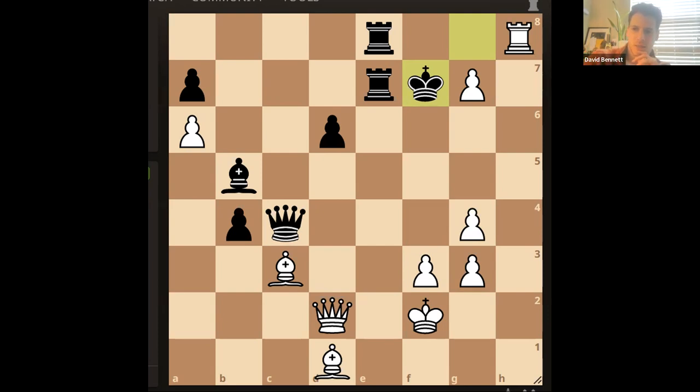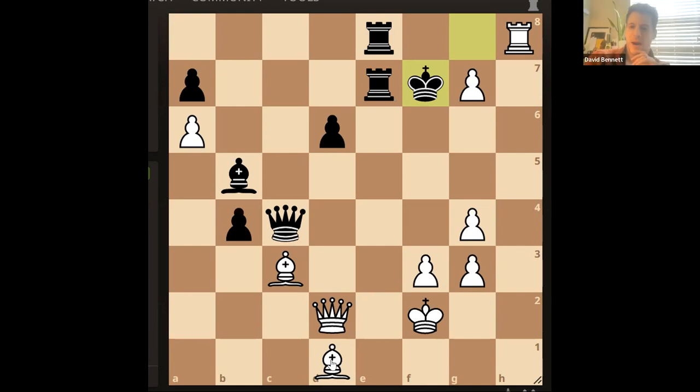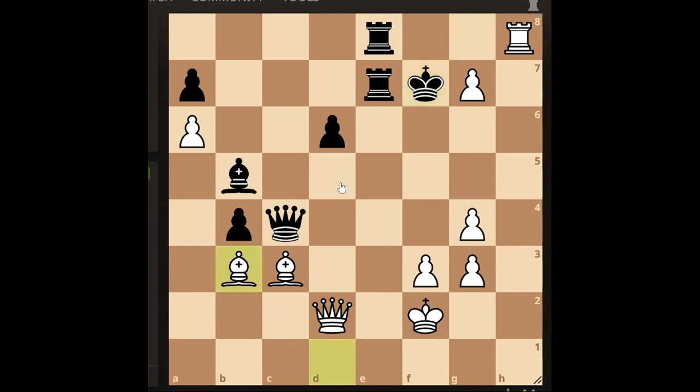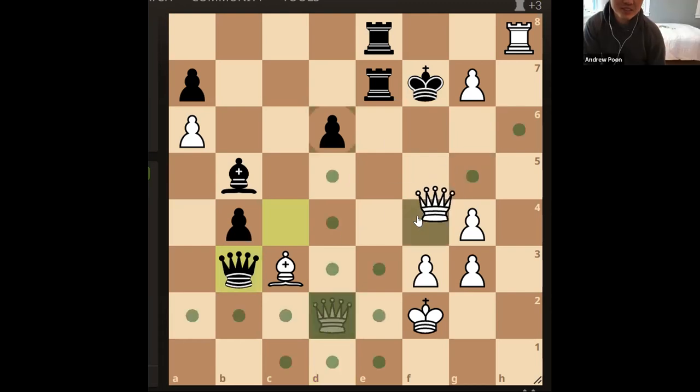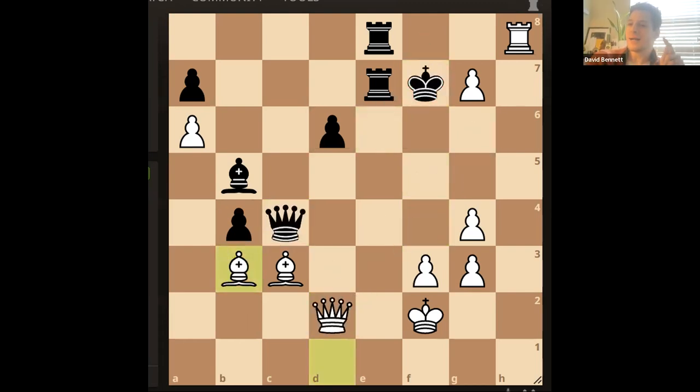What are you seeing, John? I'm seeing the bishop goes to B3. Brilliant, that's the move. Why does that work? Because you now have your fork. So if the queen captures the bishop, now you can move your queen. Now you get your forced mate, mate in two. So the queen can't capture the bishop.